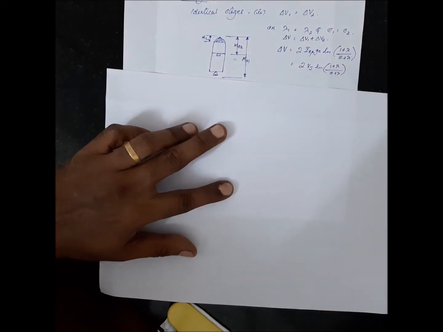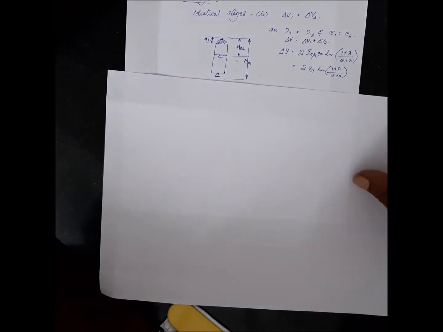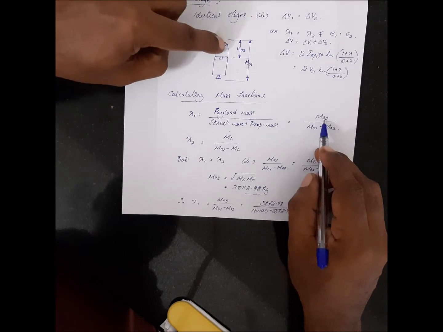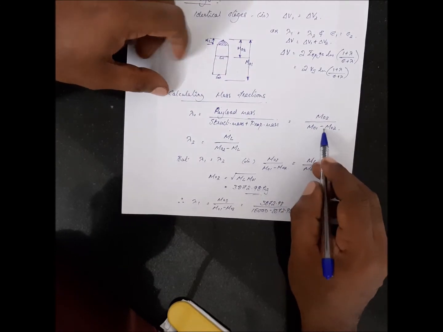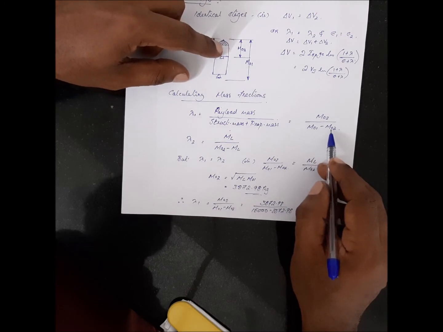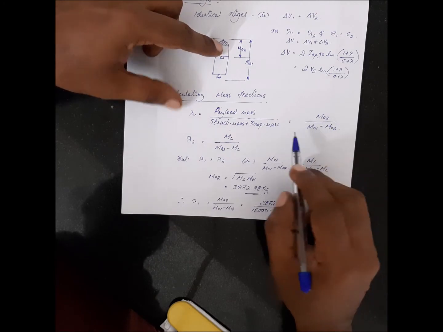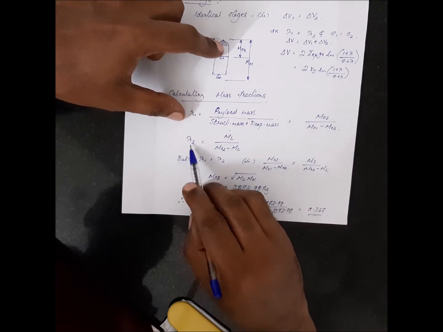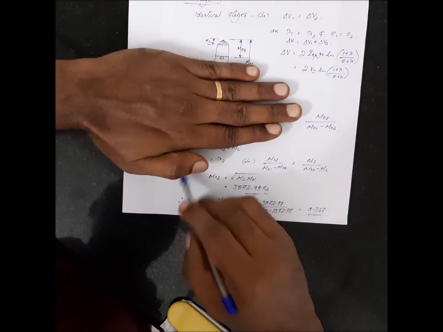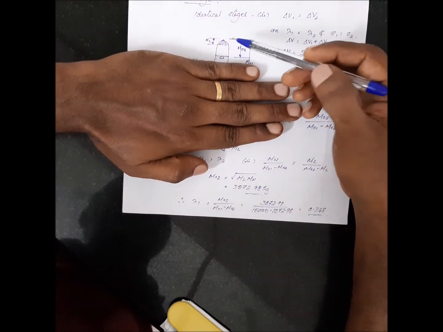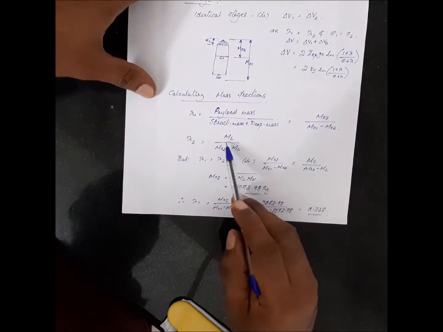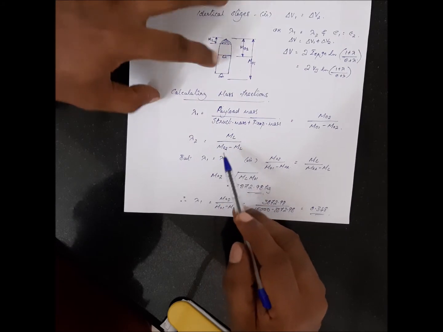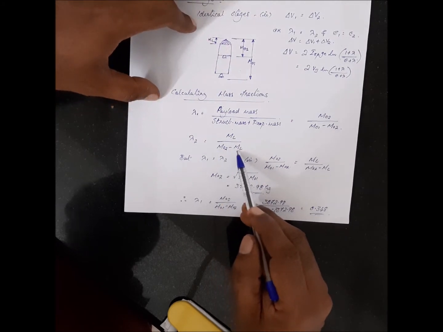So here, if you look at this, this is what you get. M02 is our payload right now, divided by the total mass minus the payload M02. So that is how you get this formula. Okay, when you calculate lambda 1, lambda 2, in lambda 2 you have the stage at this one. So here the payload is ML, the total mass is M02. So ML, the payload mass, divided by the total mass minus the payload mass.